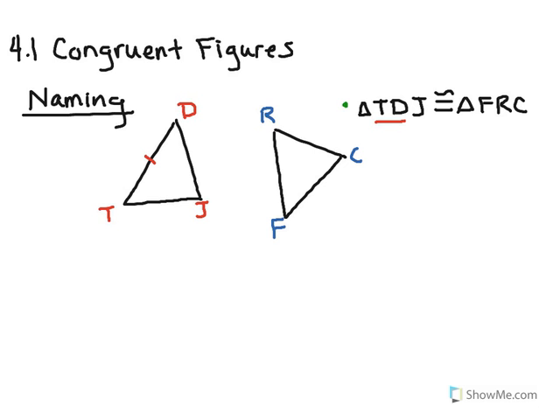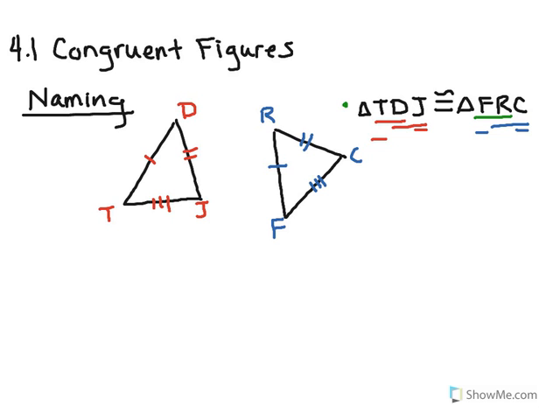So that means TD is going to be congruent to FR. So I'm going to give FR one tick mark as well. And then I'm going to try to stay in blue. Okay. So then what about the next one? Well, DJ, okay, so I'm going to give that two tick marks, is going to be congruent to RC. So RC is going to get two tick marks. And then lastly, I'm going to have J, and then you go back to the beginning, JT, so that's 1, 2, 3, and then CF.